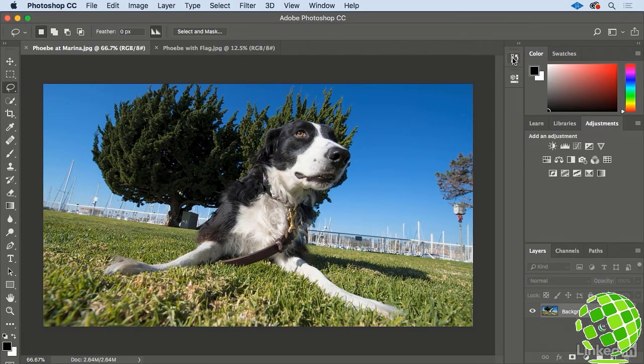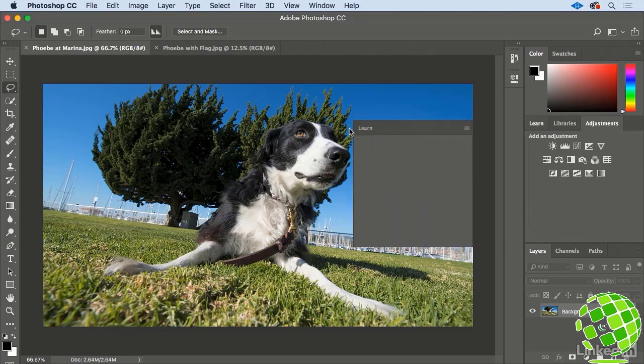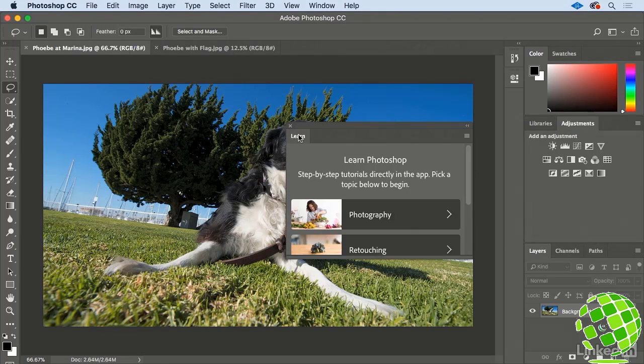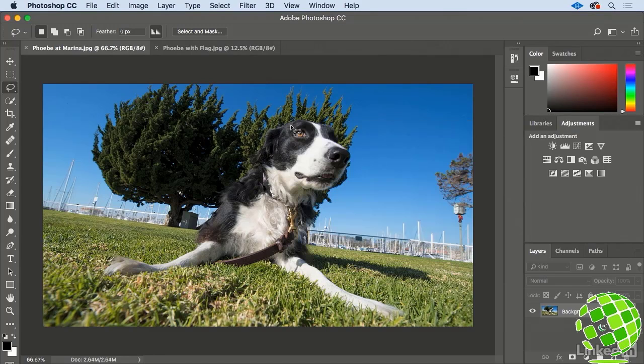Clicking on an icon or a name will cause that panel to fly out so you can access the content inside of it. Then clicking on the icon again will cause that panel to collapse back down. You can drag a panel out of the dock in order to convert it to a floating window. You can close a panel by clicking on the X at the top of the panel. You can also regroup panels by dragging them to a new location.